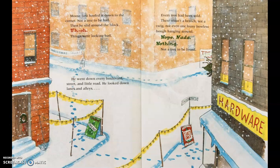Uh-oh, things were looking bad. He went down every boulevard, street, and little road. He looked down lanes and alleys. Every tree had been sold. There wasn't a branch, not a twig, not even one lousy bowless bough hanging around. Nope, nada, nothing, not a tree to be found.